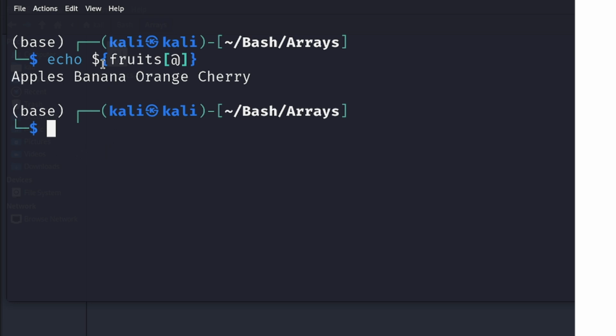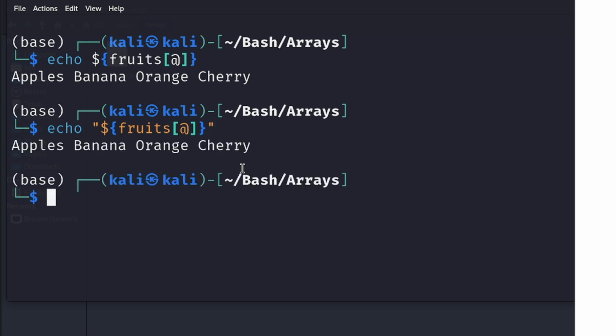We usually use double quotes when we access these values to prevent word splitting, which ensures that the spaces remain intact. This would break if the elements contain spaces and they are treated as separate words.